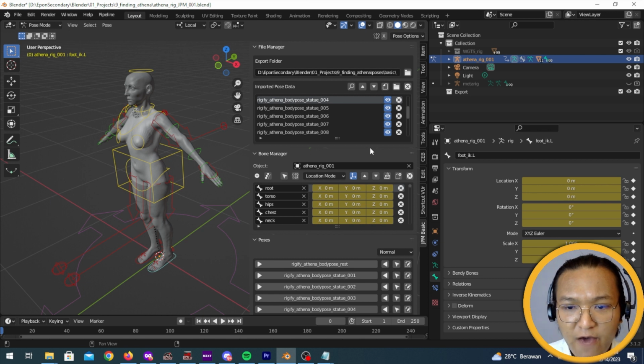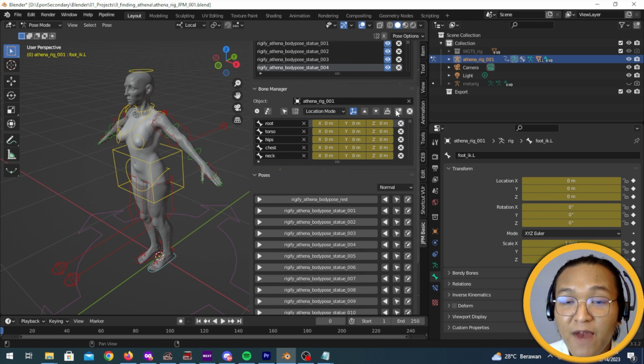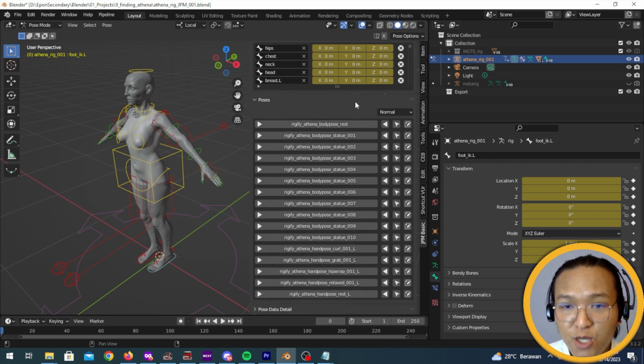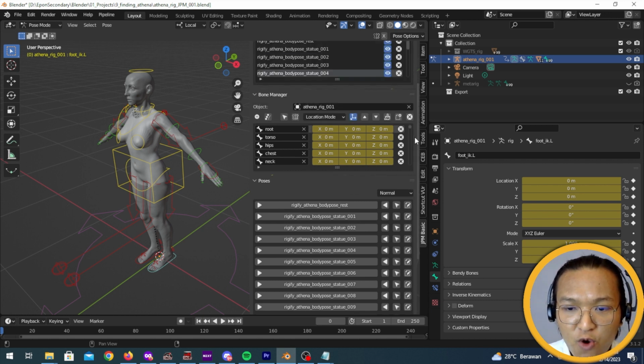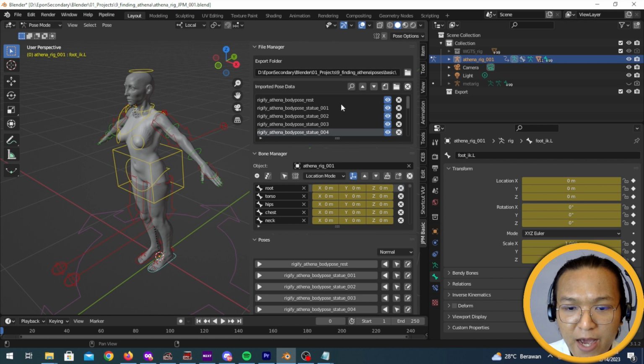And as you may have noticed, the order of the list on the File Manager panel reflects that of the Poses panel. So with these Move Row buttons, we can put them back in order as we would like them to be.